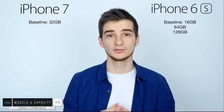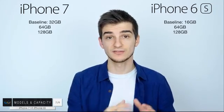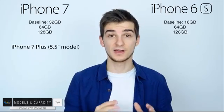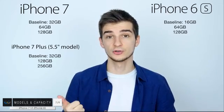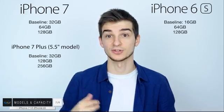So with the iPhone 7 we're expecting to get 32, 64 and 128 gigabytes of storage, and with the iPhone 7 Plus or the iPhone 7 Pro, basically the 5.5 inch model, we're going to get 32, 128 and a special 256 gigabyte option as well.